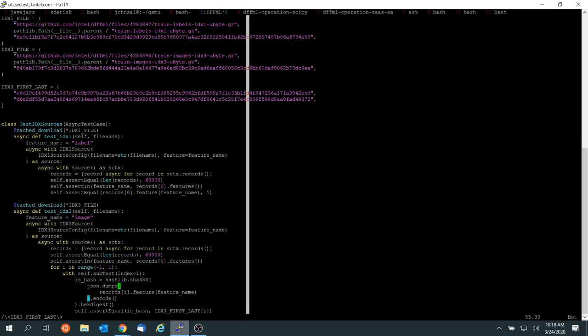Okay, yeah. So look at this test as an example. I should have commented this more. But basically what we did here is we went through each of the records, grabbed all of the IDX records, and checked that there should be 60,000 of them, right? In this case, you're only loading one thing, because this is the source and you're just talking about the one image. So you load it, you assert the length of it is 748 or whatever the length should be, right?